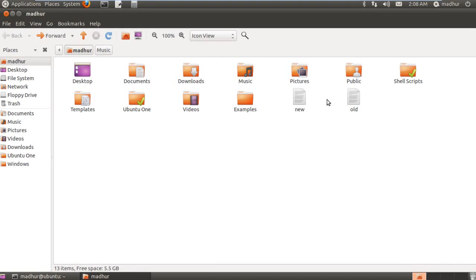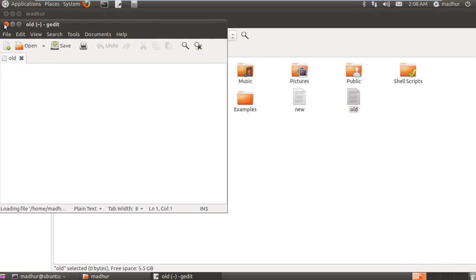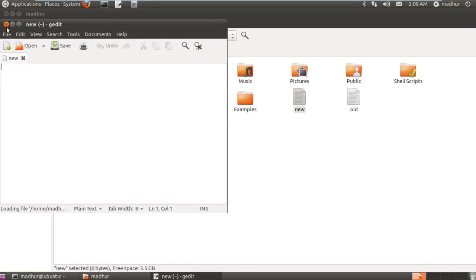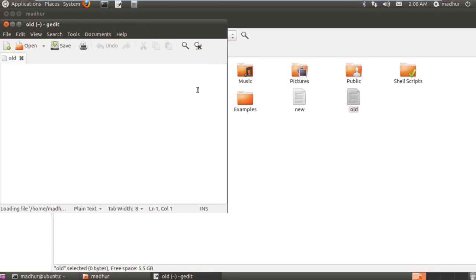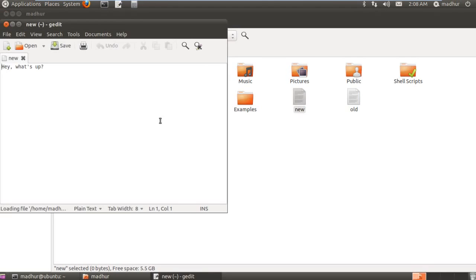Now both these files are currently blank. I can show it to you guys. See, old doesn't have any text and new doesn't have any text either, right? But suppose I type in some text in old, some random stuff, like, hey, what's up, and if I save it, then the same thing will also be present in my new file, since it is a hard link to my old file.